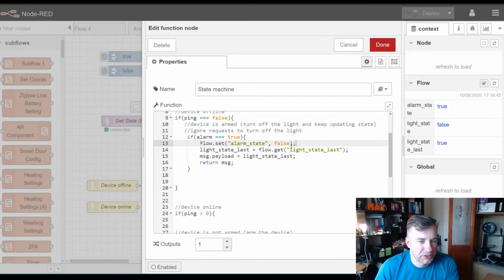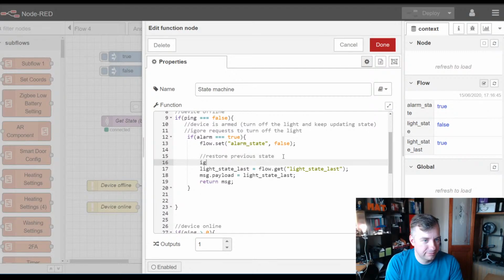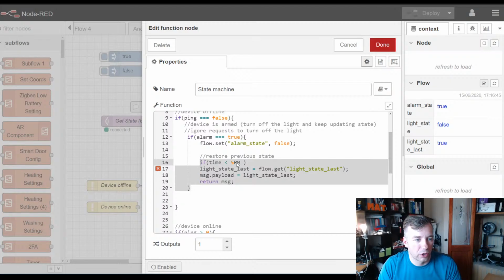For example, we are restoring the state here. So let me just note this up. Restore previous state. Right. So if you start doing stuff like, that's gonna be pseudocode, right? Just time is smaller than 5 p.m. or whatever, and then we'll restore it. And if it's greater, then it will apply a different action. You can wrap that with additional code, and you'll have a completely different automation.